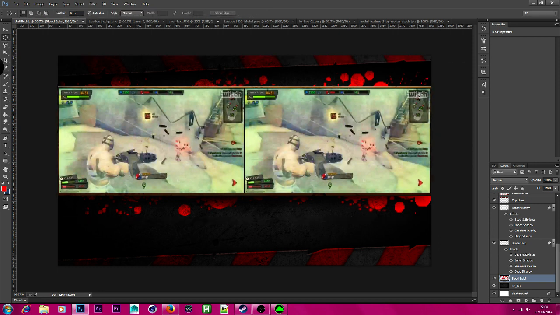Ready for the magic? And it keeps it pixelated. Magic. Little trick there, learn. Messing around.